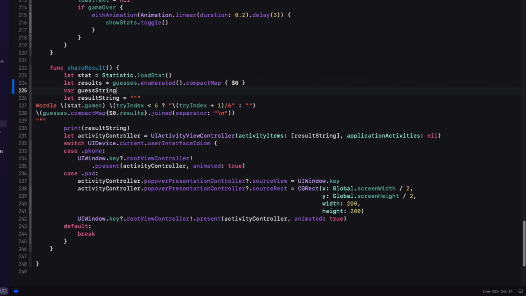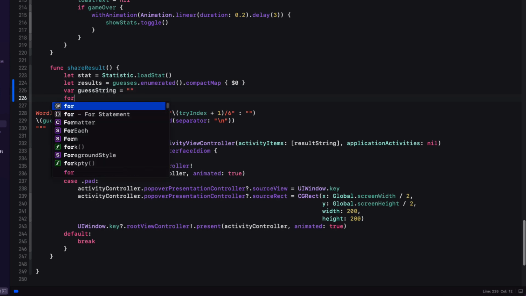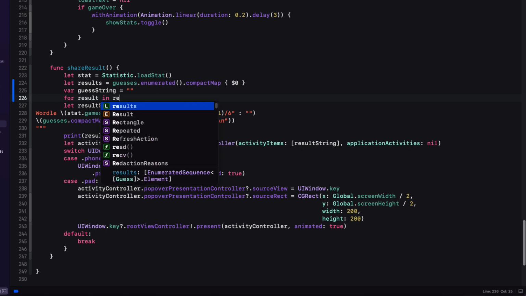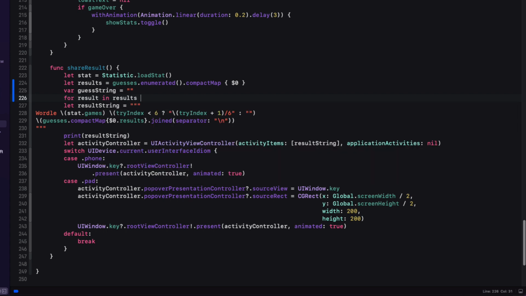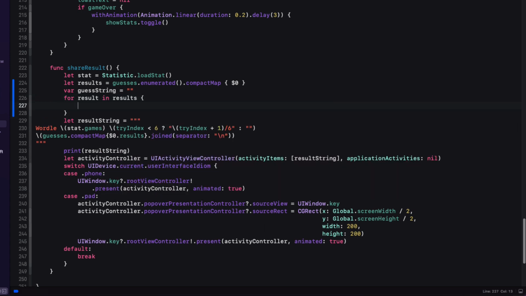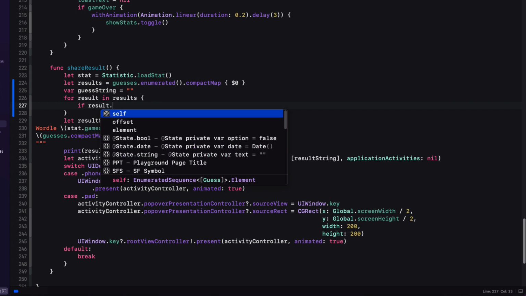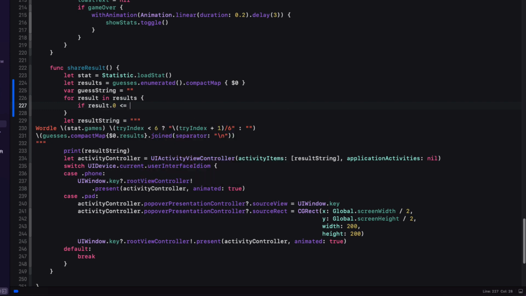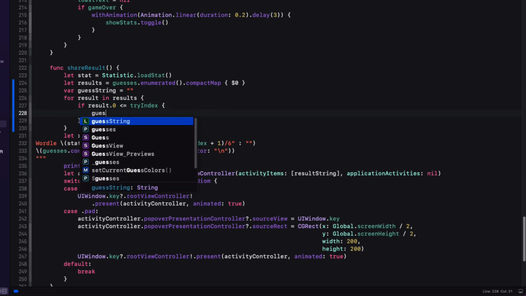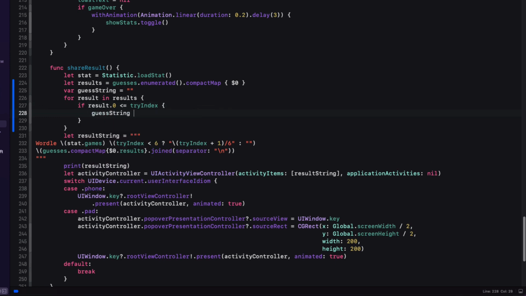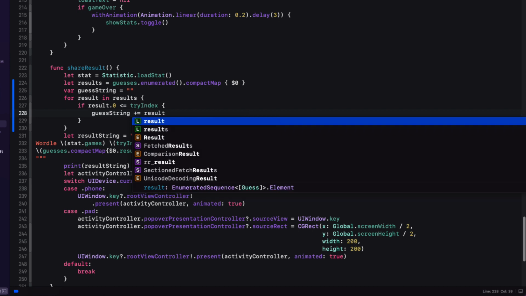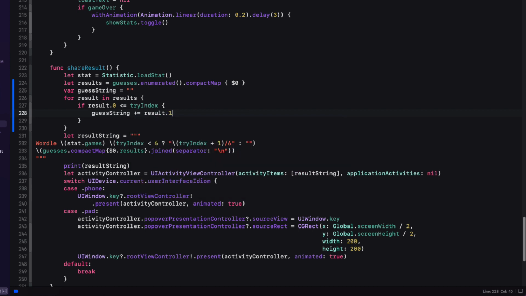Next, we'll create an empty guess string. And I'll follow that by looping through each result in the results. If the index, which is the first item in the tuple, is less than or equal to the try index, then we can add our guess string the actual results, the second item in the tuple's computed results property, and add a new line.